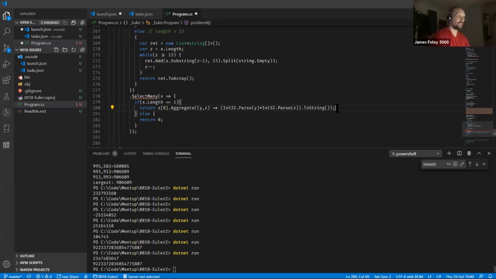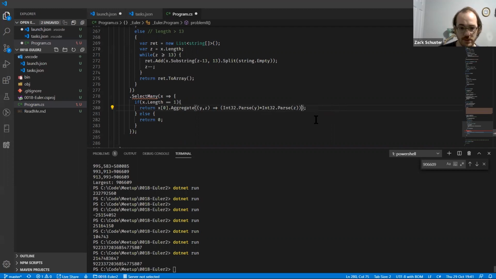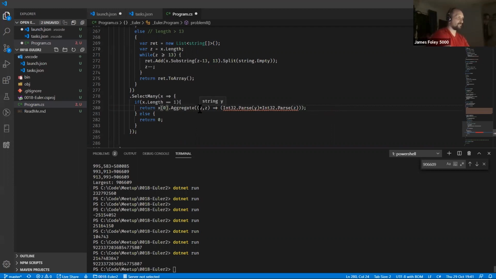Let's see. I would say do an x0 dot select y to Int32 dot parse y, and then we can aggregate safely. x0 dot select. Got it.